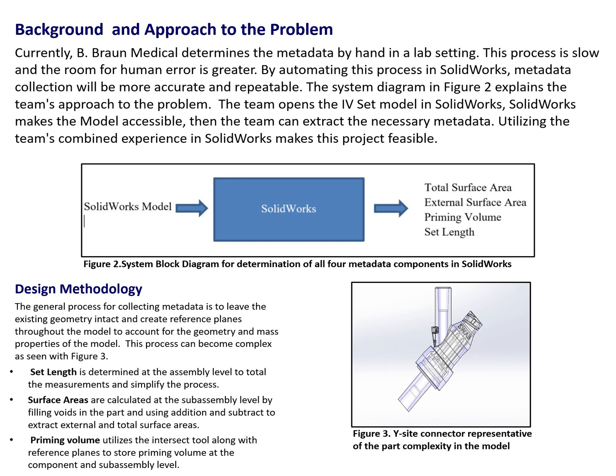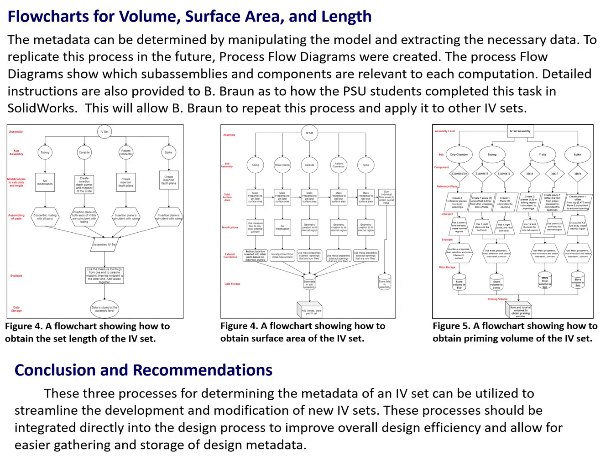And so what this looks like in terms of final deliverables is we've created flowcharts and processes that show all three of these measurement types, including the two for surface area, and we've given those directly to our sponsors as a proof of concept that they can take to other people at Braun and try and sort of show, oh, this is a way to move forward and a way to save cost and even save time.